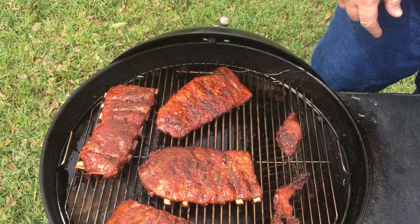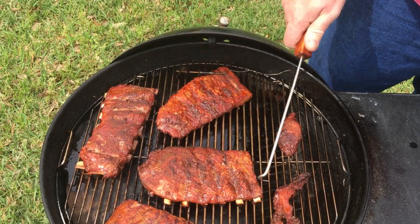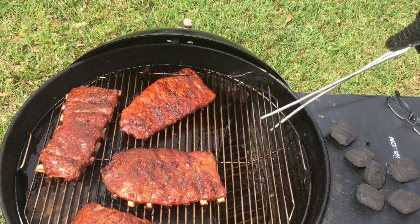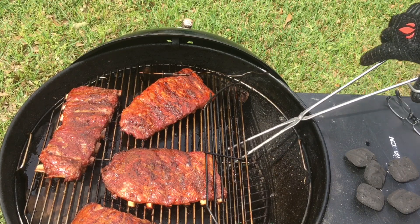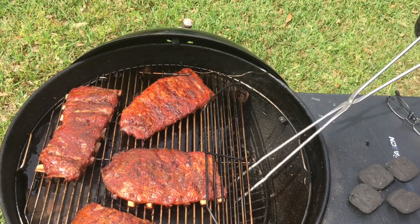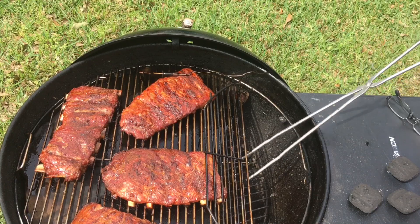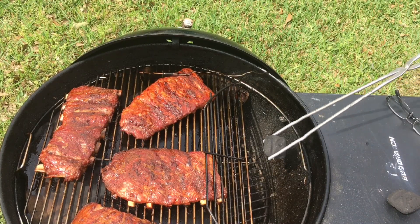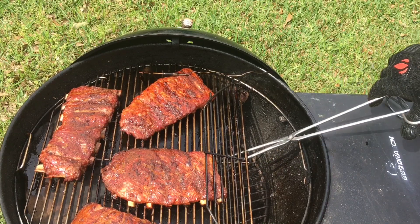There's a lot of pullback — they might not take a full five hours. They're getting kind of tender already. The rib tip pieces are my lunch; the ribs are for dinner. Let's refuel this thing. This is my first low and slow cook so I don't know how many briquettes to put in. I'm gonna put half a dozen in, right on top of where that other pile is with these long tongs. I may need to add more or less — I'm not adding lit charcoal. You're finding out as I find out.